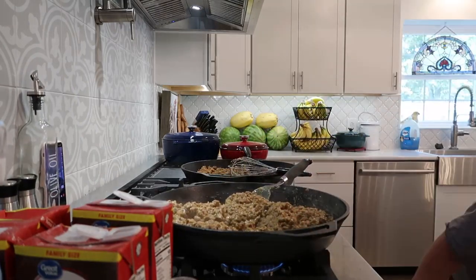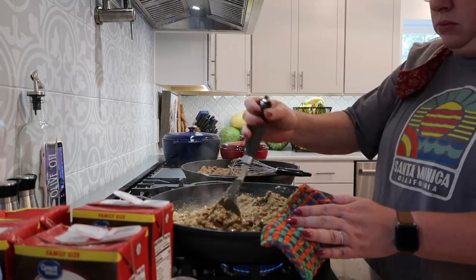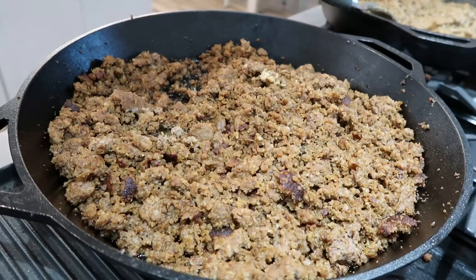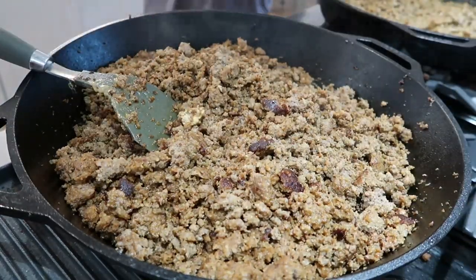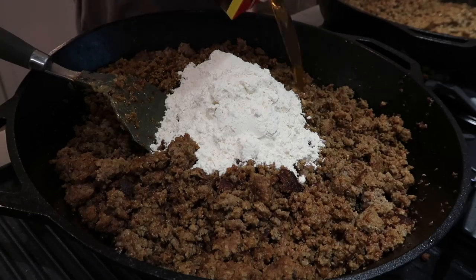So this is what mama cooked up, and we did get several breakfasts out of this because I'm always of the mind of, I don't want to just cook for one meal. If I'm cooking, already one meal is a lot. So if I'm doing 2 pounds or 3 pounds of meat, well, I might as well just do 10 pounds of meat and get several breakfasts out of it. And if we have some left, then I can freeze that for another biscuits and gravy meal in the future.